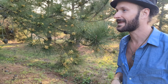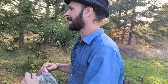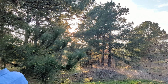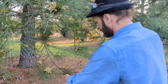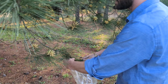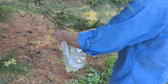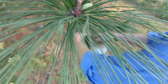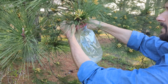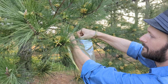So it's actually good to do it later in the day, right? Because it's been really foggy in the morning. Exactly, right. So you don't want that moisture on there. Right, exactly. So if you have moisture, it's gonna need to dry out. So you're gonna wanna let it dry out, and then picking it up in the evening, they've had all day to open up, right? So this is when you're gonna get the most concentration of pollen. As you can see, it's just dumping right in the bag there. Like literally, you can just dump it all in there.